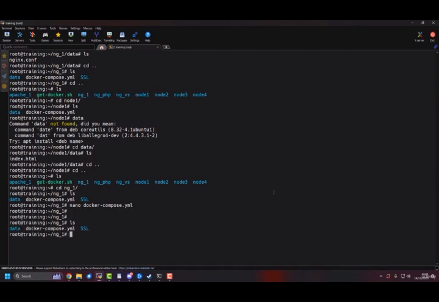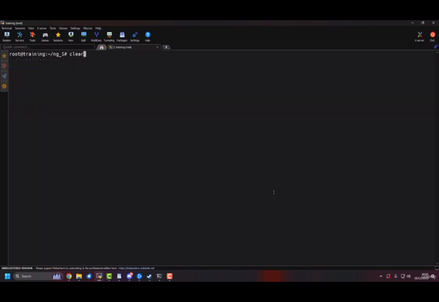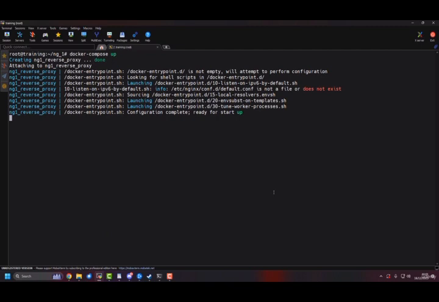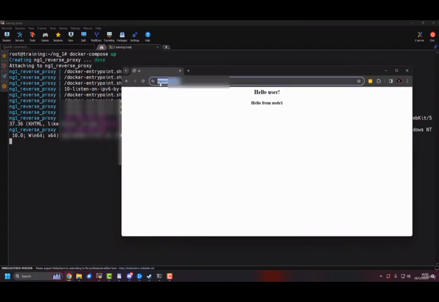So now if I do docker-compose, let's check it's down first, and do docker-compose up. Let's have a look what happens. Okay, it says it's ready to go. So now, if we go to our domain and change the front of it to https://, you will find that your SSL is now working.